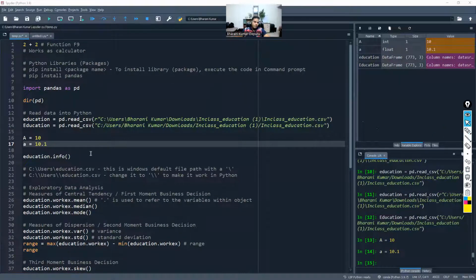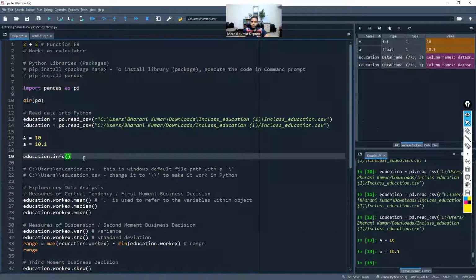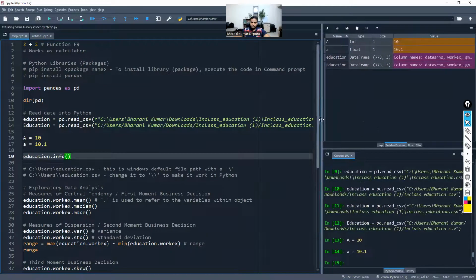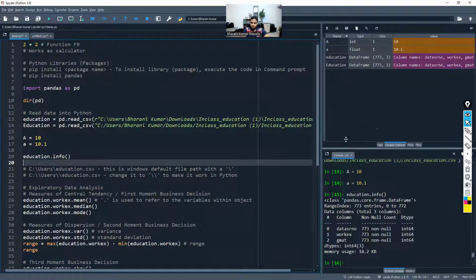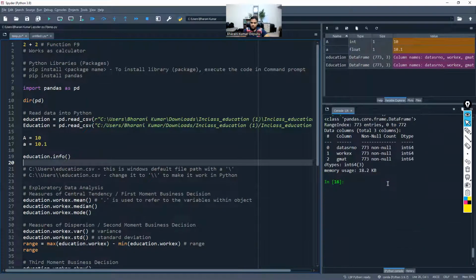All right. Now, when you say education.info, you would get the information about this variable called education, or object called education. If I were to run this, you get to see the results here.